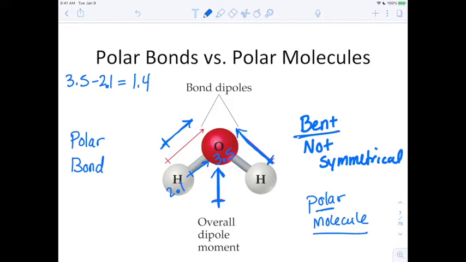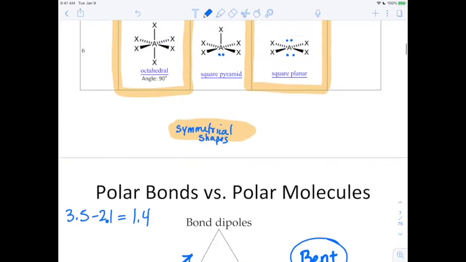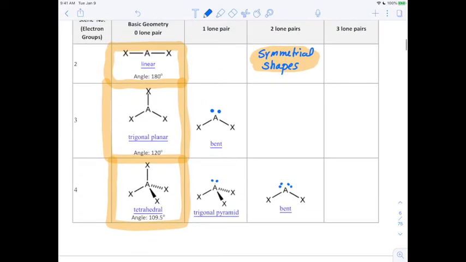And I see a couple questions coming in. So questions about first why it's a polar molecule and two, how we determine that it's bent. So we knew it was a polar molecule as soon as we saw that it was bent. So let's go back and take a look here. The only symmetrical shapes we have are the ones highlighted. We actually have two types of bent, and this is the bent we're actually looking at right now. So anytime you have a bent molecule, it is polar just by its shape. I'll talk about in just a sec how we know it was bent. But any questions on once we know it's bent, how we know that it's polar?